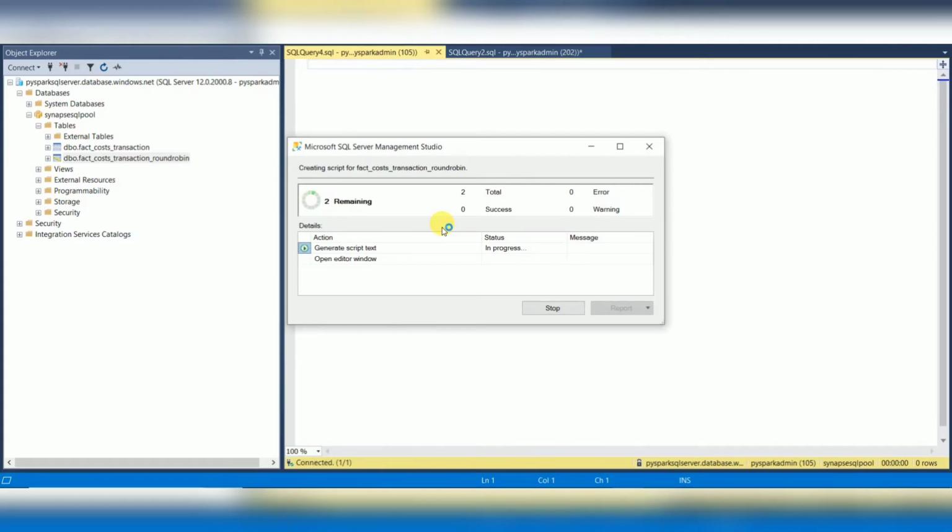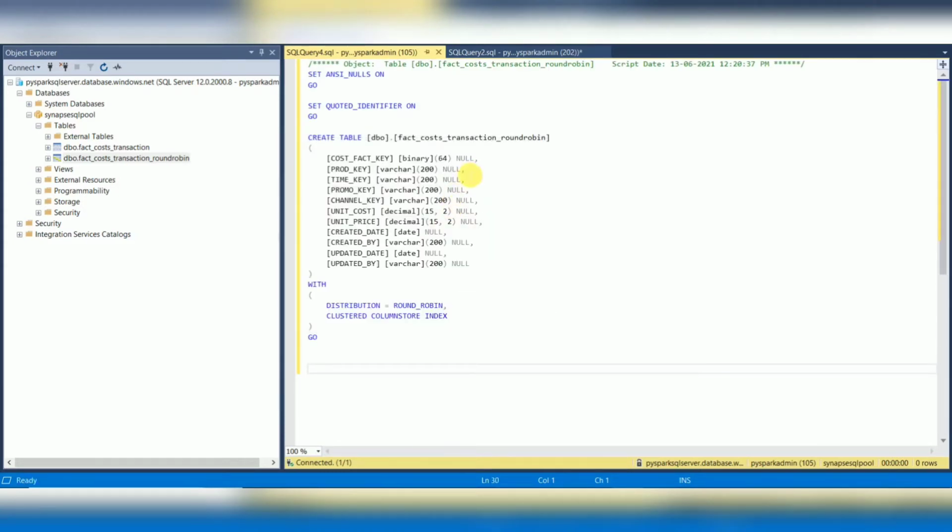If you are looking for any other, like replicate or hash, you can specify it. If you look at this, by default it's created round robin distribution and the default index is clustered columnstore index. When you are choosing round robin, you don't need to specify any column. Only for hash distribution do we need to specify a column.